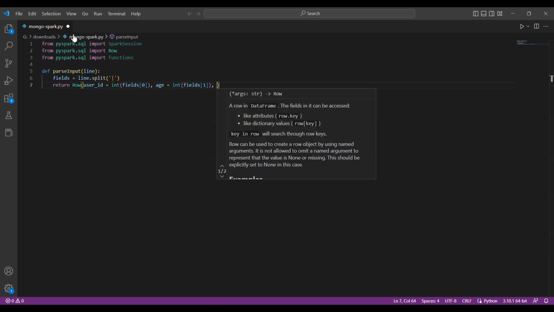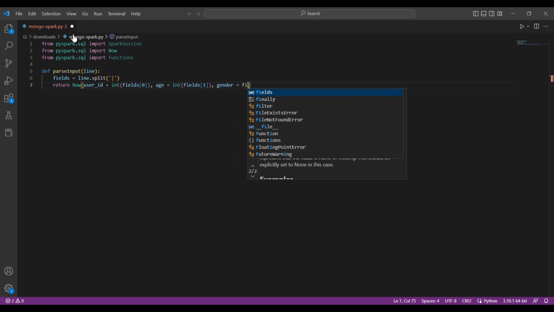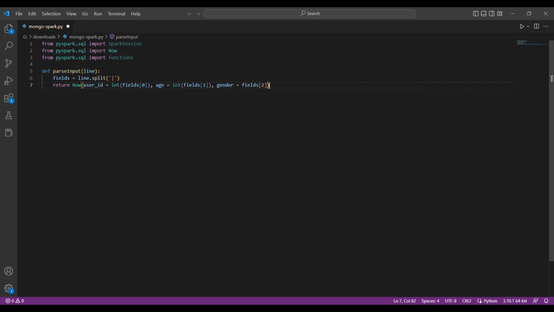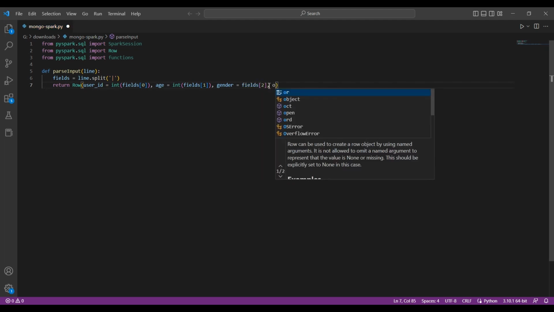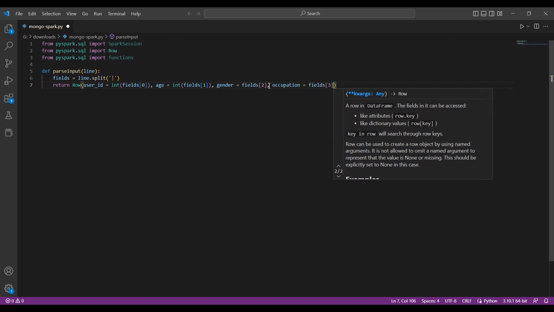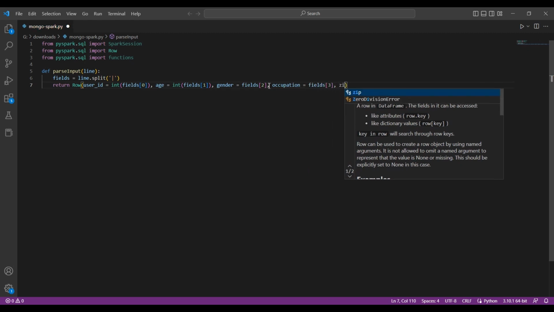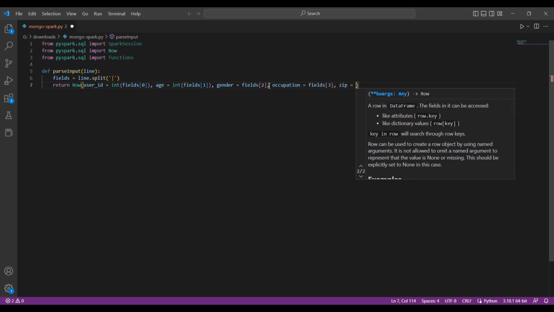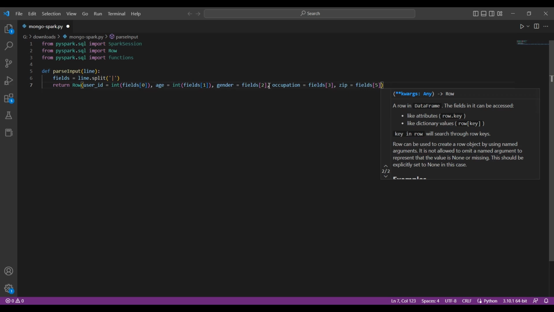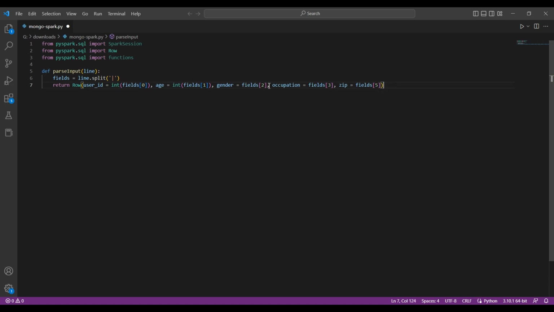Then we have the gender, which is equal to third field, so just pass it as the second one. Then we have the occupation of that user, which is like fourth one, and then we have the zip code. We'll call it as zip, which is again the fifth one. So there you go. This is your function which will take line as input and give us the row with all our headers, which are user ID, age, gender, occupation, and the zip code. So this part is done.